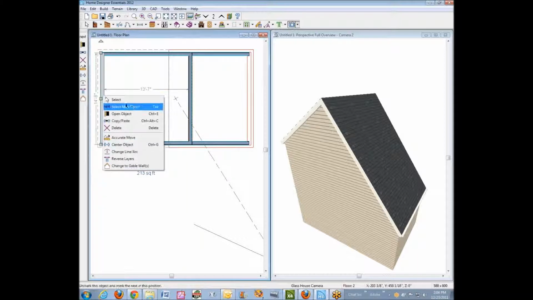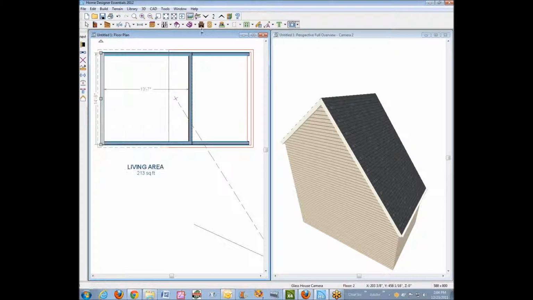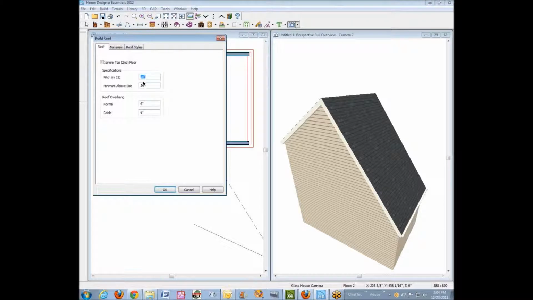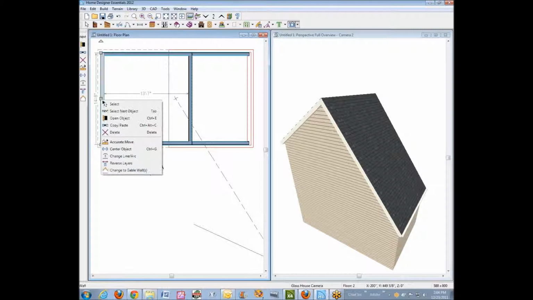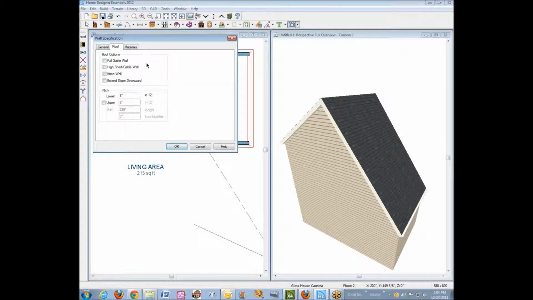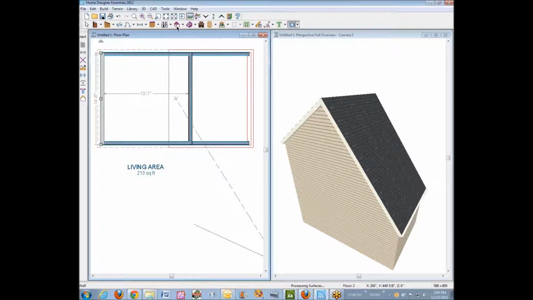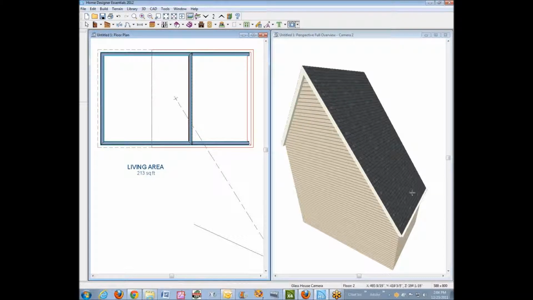So when you want to diverge from the global setting over here in build roofs, which I set to 16, that's how you do it. You tell the wall that you want it to be different over on the roof tab to have a different pitch. Or I can just type a D in here, and that'll make it go back to the dynamic. That's what that D stands for, dynamic default. That's back to 16 12 and 16 12.